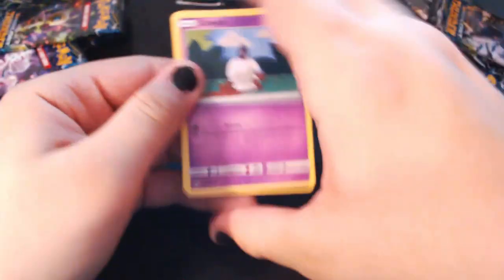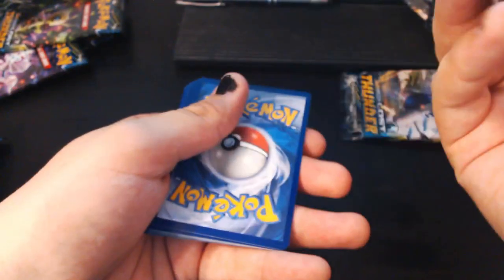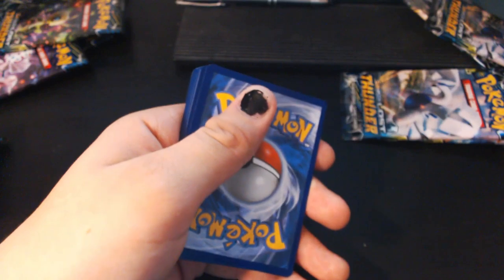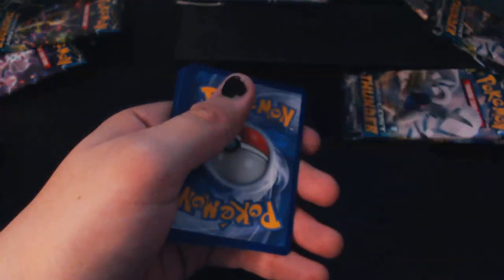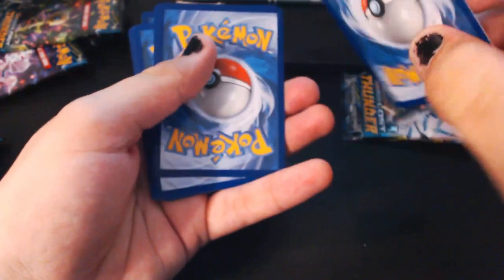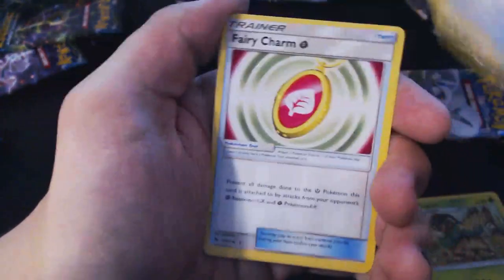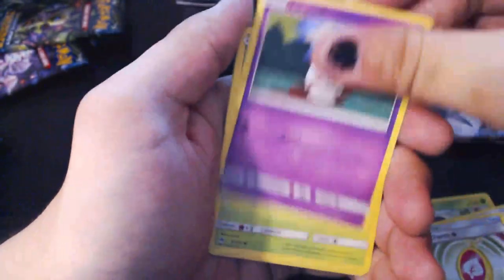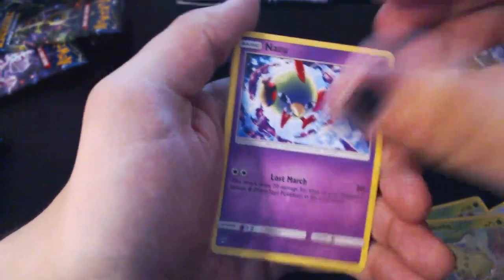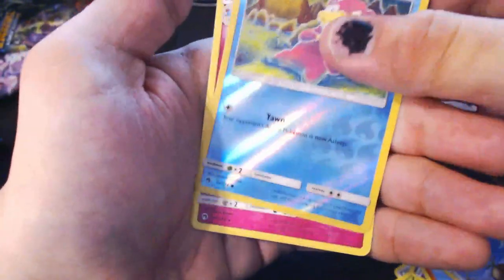God damn it. Oh, nice. Ah, shit. I did it again. Oh, yeah. You got them. Gotta get them. Code card here. There you go. 1, 2, 3 to the front, and we have the energy card to the back. Go goats. Lame. Moomoo Milk. Fairy Charm. Litwick. Chikorita. Natu. Houndour. Diglett. And the reverse is Slowpoke. I like that art. And the Espeon.